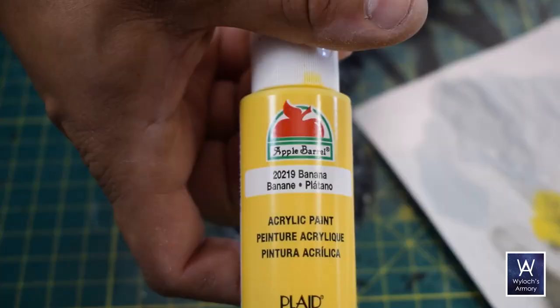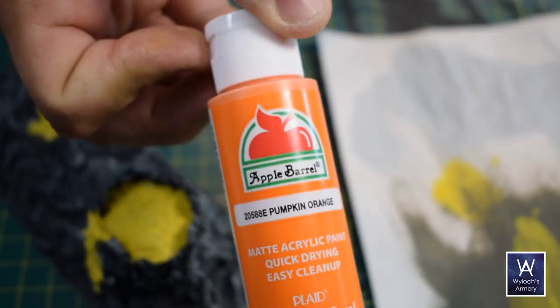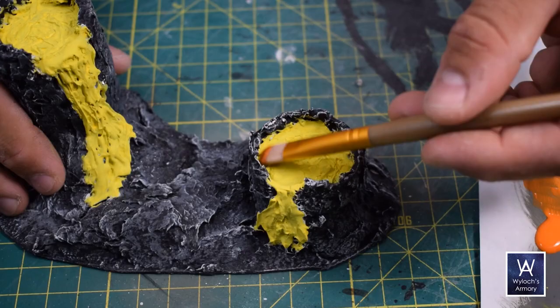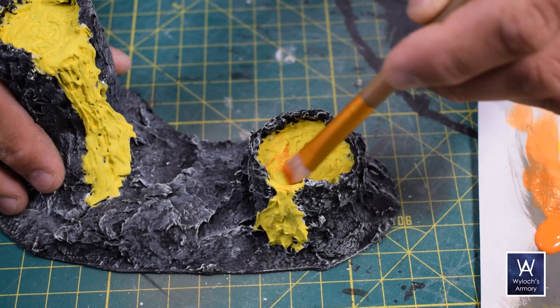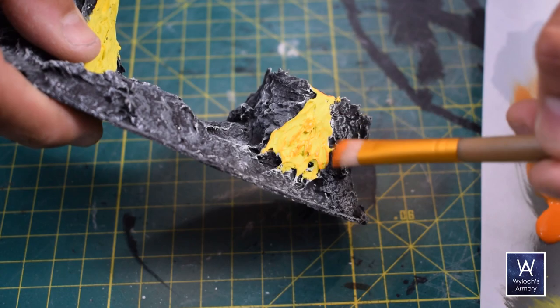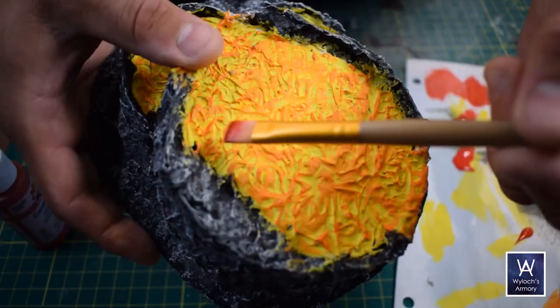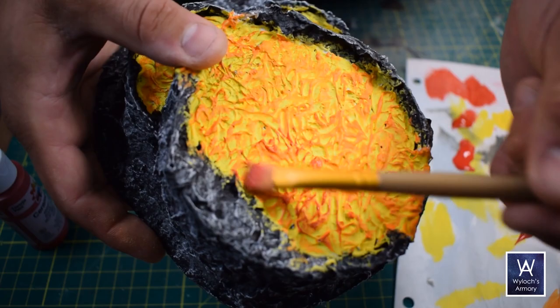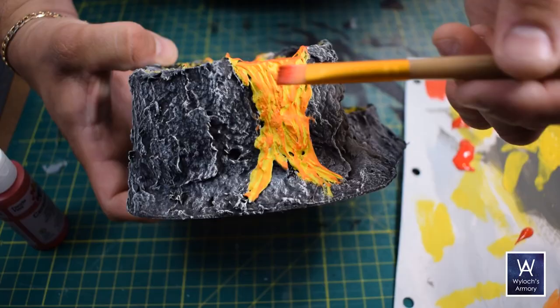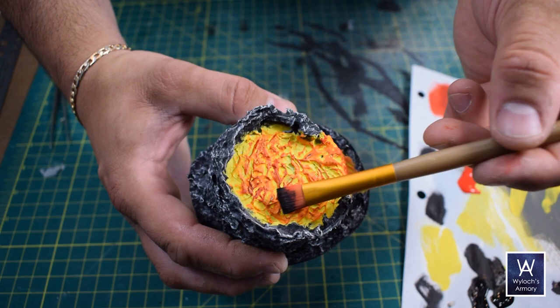Anyway, then you paint the solid yellow over that. Don't worry if you have an errant bristle go off the hot glue flow because, hey, now it's just object source lighting. Then with orange, do an overbrush of the lava. So just like before, you keep it at an extreme angle so that the ridges catch the paint, but underneath is still yellow. And then red, again, an overbrush, but even lighter than the orange. And finally, black. Again, an overbrush, but literally as light as you can, and be selective and sporadic about where you strike.